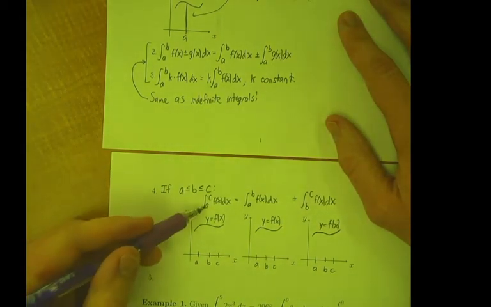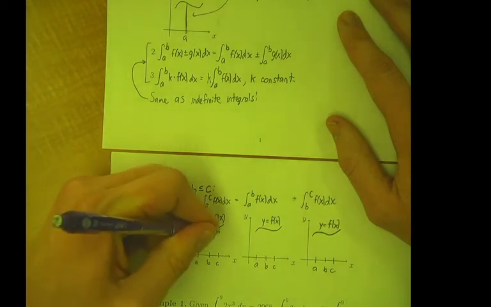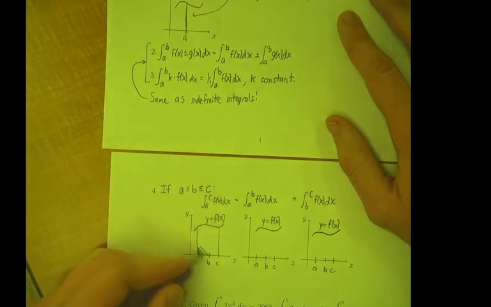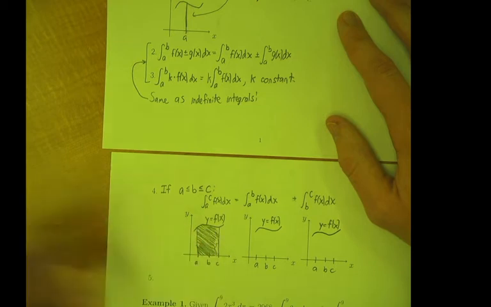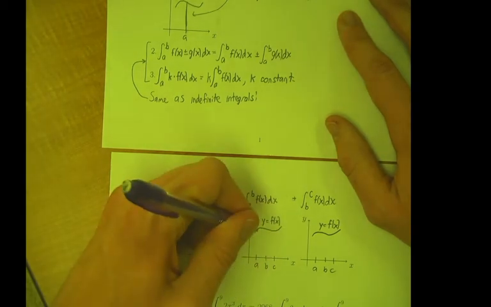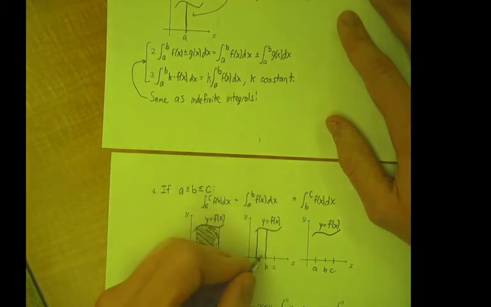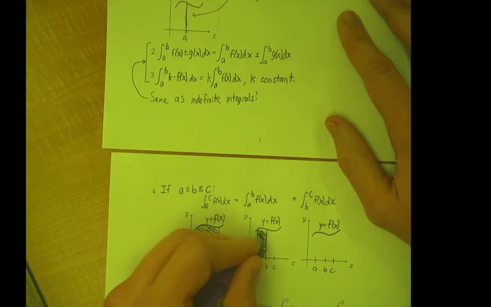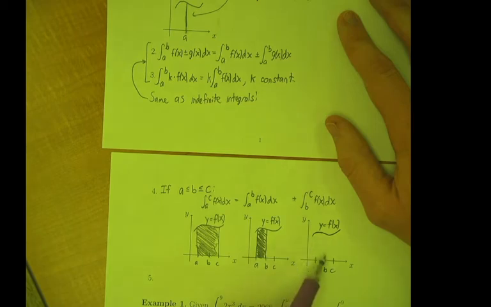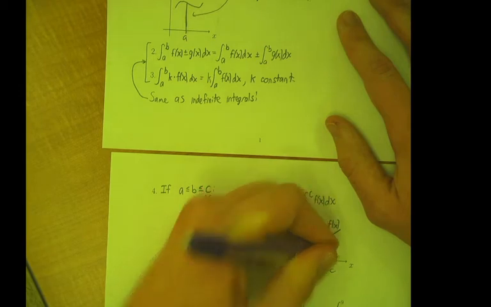For this first integral, we're integrating from a to c here. So what that tells us is that we should have this integral here from a to c. The total area is going to end up being all this. Nothing too crazy there. But now for this next one, we're integrating from a to b. So this integral just corresponds to this part right here. But this integral from b to c, meanwhile, simply corresponds to this part right here.